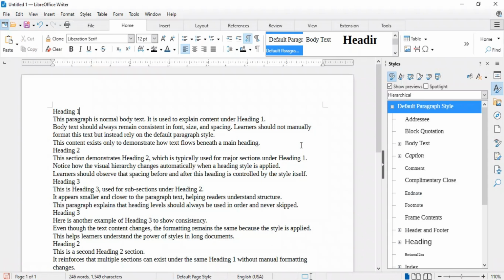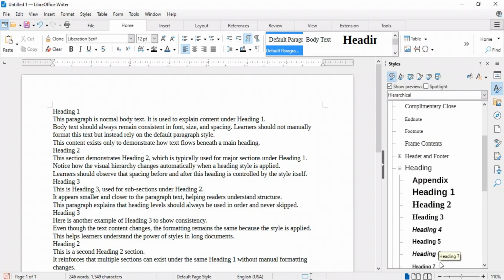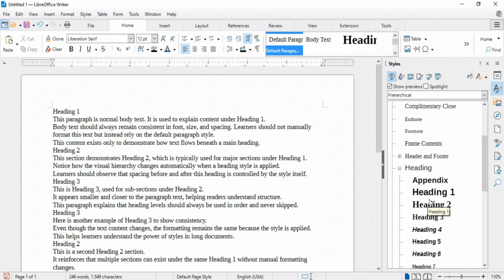Paragraph styles control entire paragraphs. That includes font, size, alignment, spacing before and after, and line spacing. Every paragraph in Writer has a default paragraph style, even if you don't notice it. At the top of the Styles panel, the first icon, which is active by default, represents paragraph styles. Below it, you'll see a list of paragraph styles along with their preview. These styles already have predefined settings. The preview shows you how a paragraph will look if you apply that style.